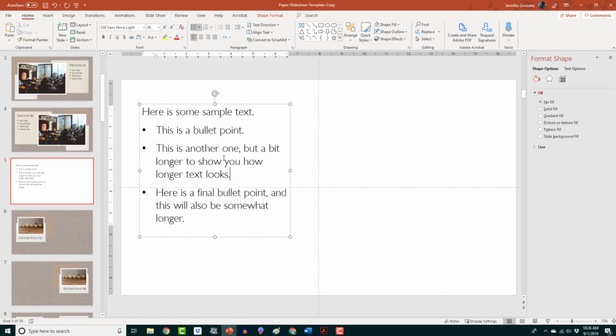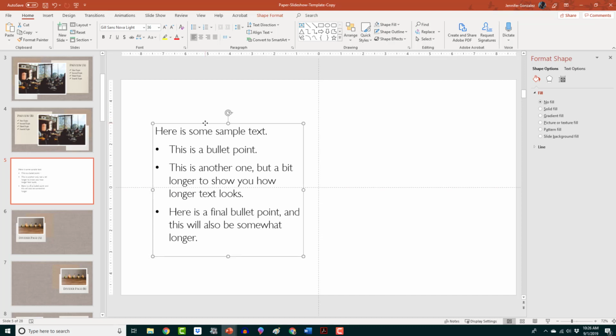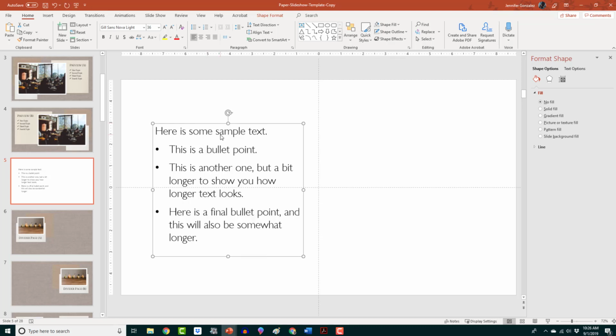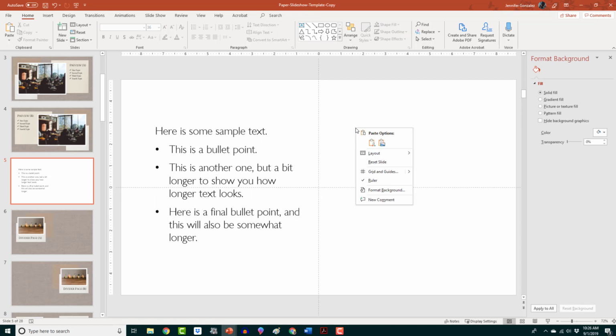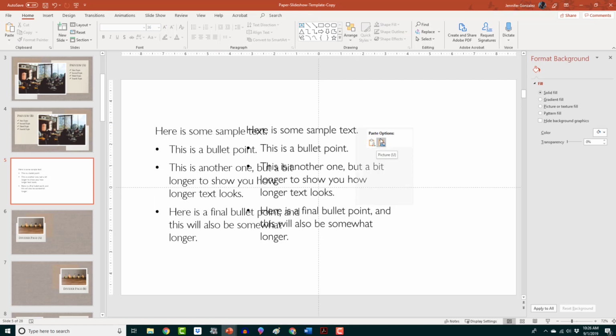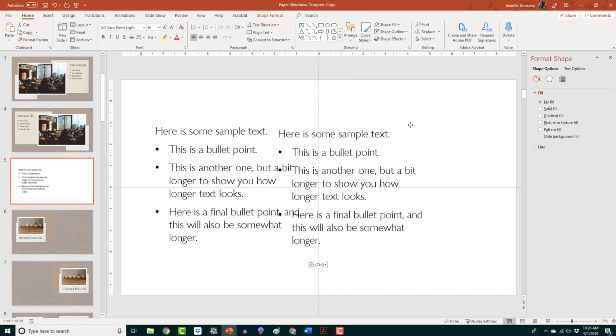Once you have a text box that's styled the way you like, it's a good idea to just copy these and paste them onto other slides, or even if you're going to have multiple text boxes on the same slide. For example, let's suppose I'm going to have two lists. What I can do once I have this the way I like it is I click on the outside, then right click, then choose Copy, then just click outside of it, right click again, and choose Paste. One of them is to paste it as a picture. I don't want to do that. I'm going to just paste it with the correct formatting. It layers it right on top of the other one, but all you have to do is just grab it and move it.